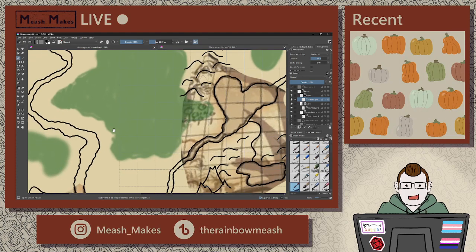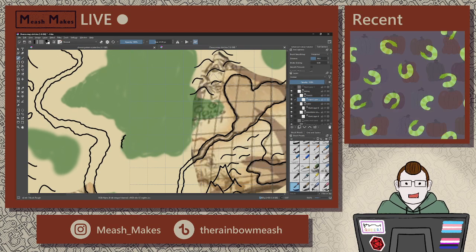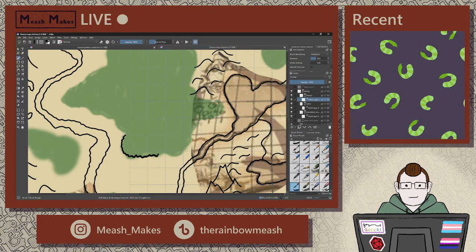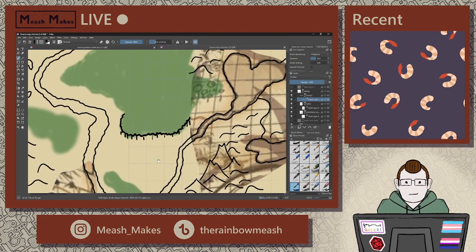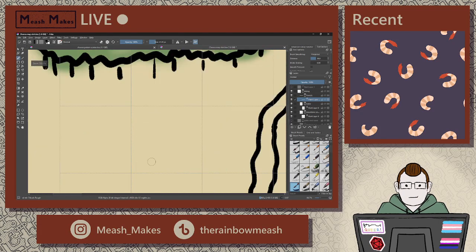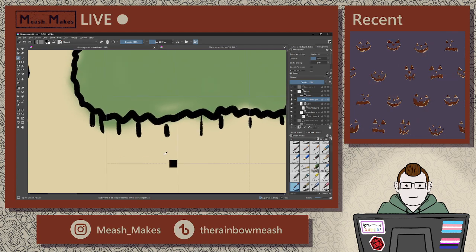So instead, I need to bring down the weight on that. So instead, I'm doing kind of like that, and then kind of like that. So that looks more like a cliff. So I need to not do that.